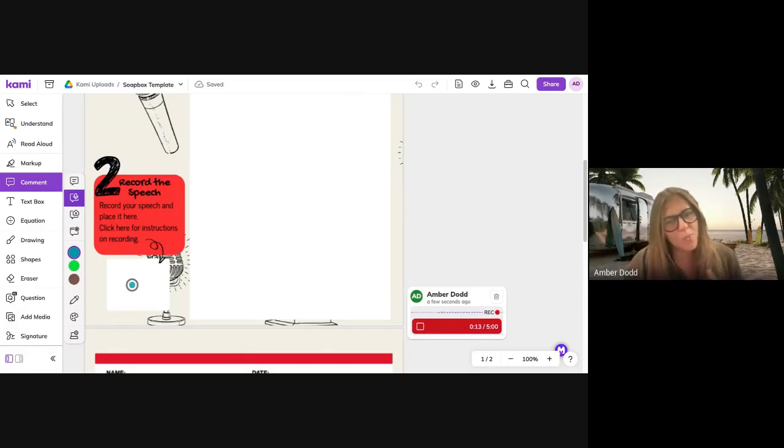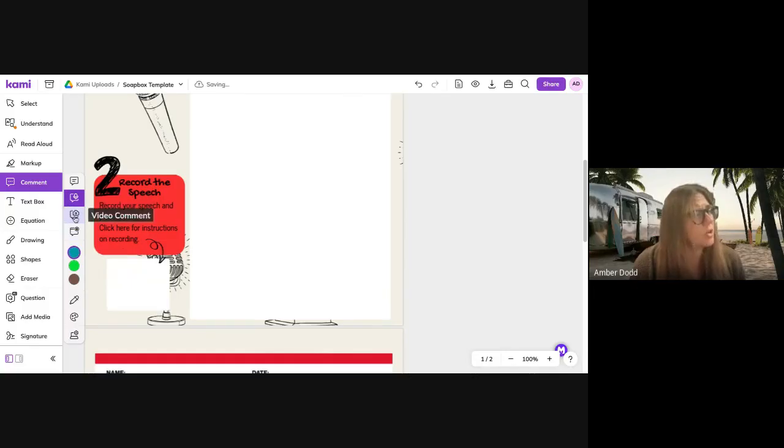So I use Cami more for informal discussions, or when I want students just practicing speaking versus having a more polished product. But this is a really great way, especially if you're already using Cami. For my math teachers or my science teachers, if you're in Cami having kids write on it, use it like a whiteboard, doing all of their handwritten work, you can now have them explain their answers and verbalize their thinking versus just writing down the steps.